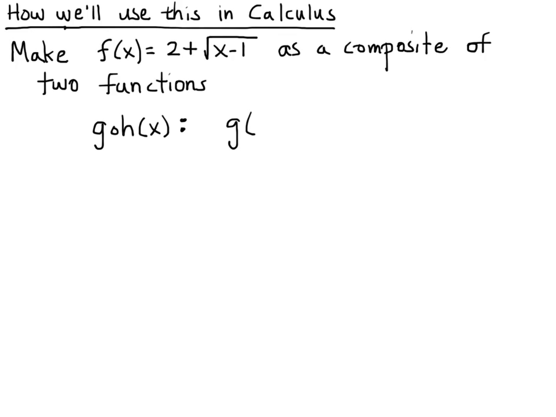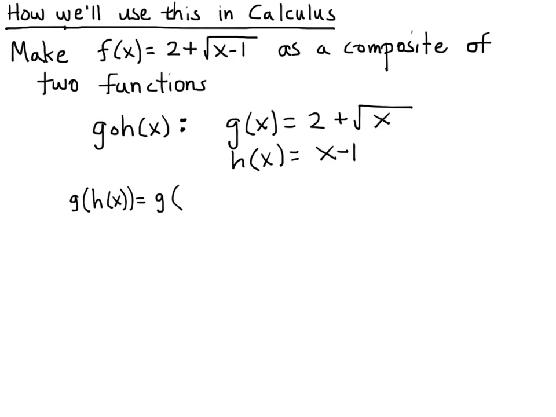Okay, so on this one, I can say, if my two functions are g composite h, I can say, okay, g at x equals 2 plus the square root of x, and h at x is just x minus 1. You see how that works? Because if I do g composite h, that means where x is here, I'm going to have an x minus 1, so that translates into 2 plus the square root of x minus 1. I made a composite. So here's two things going on. One of them is I'm taking the square root of something and adding 2 to it. The other one is I'm just subtracting 1. And so I'm looking at this thing as I have this inner function here, and then I have this outer function, which is that first function that's listed on the composite statement.